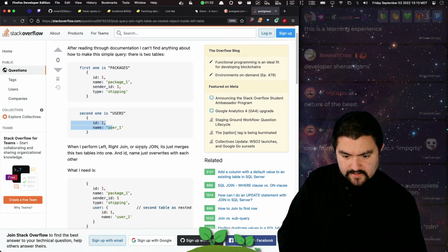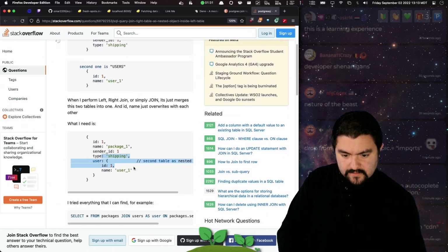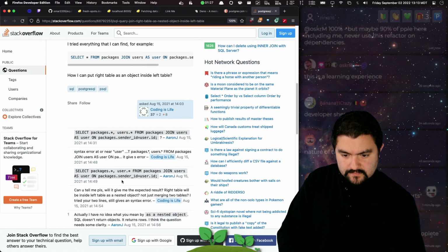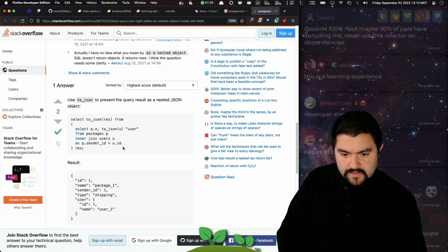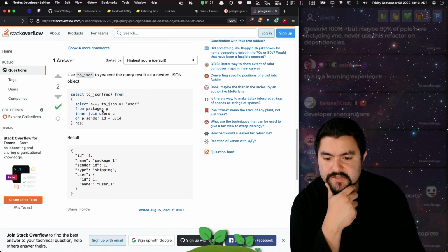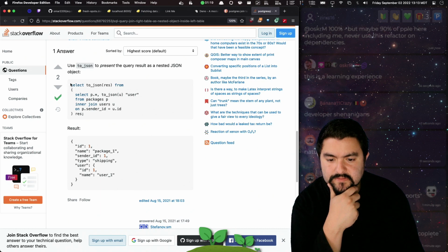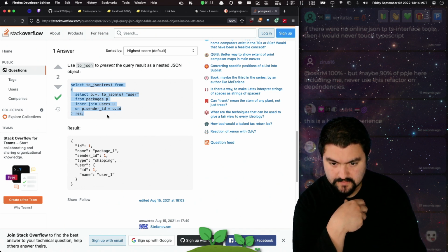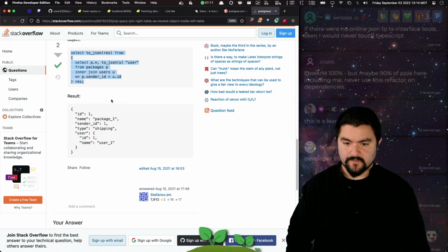Packages, sender ID, user. Use toJSON to present the query result as a nested JSON. I think this is what I want.